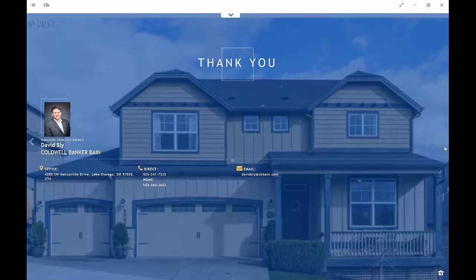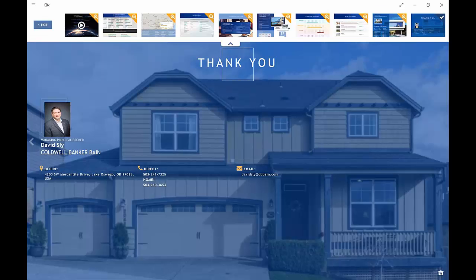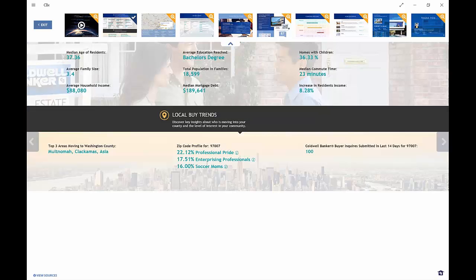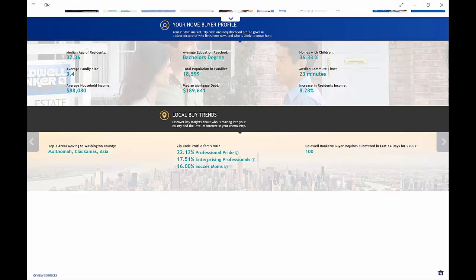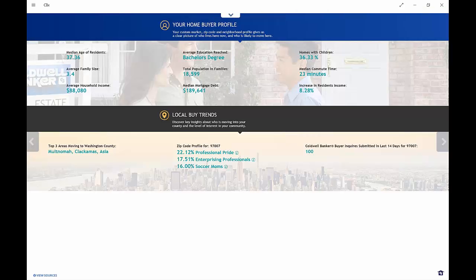And so then you can go on and talk about the other things that you do to help sell a home. The one thing that I do want to show you is at the very top, you may have noticed this little down arrow. So if you click on the down arrow, this will allow you to hop to a different slide. So if you go in and you start presenting and they're like, oh wait, can you go back to your home buyer profile slide? If you click on that little down arrow, then you're able to come in and go, okay, so that one was this one. And then when you click on it, it takes you directly to that slide, allowing you to revisit any of the slides in the presentation.